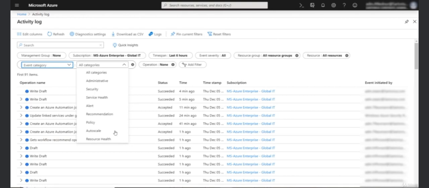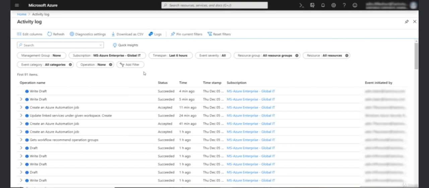The last one is autoscale, and this category contains the record of any events related to the operation of autoscale engine based on the autoscale settings you might have defined in your subscription. So if scale up has happened or scale down has happened, then you will see such actions here. An example of this type of event would be if you observe this category in autoscale up action failed. So if autoscaling up or down has failed or has succeeded, you will see such option in this category. Let's take a look at Azure alerts in the next video.